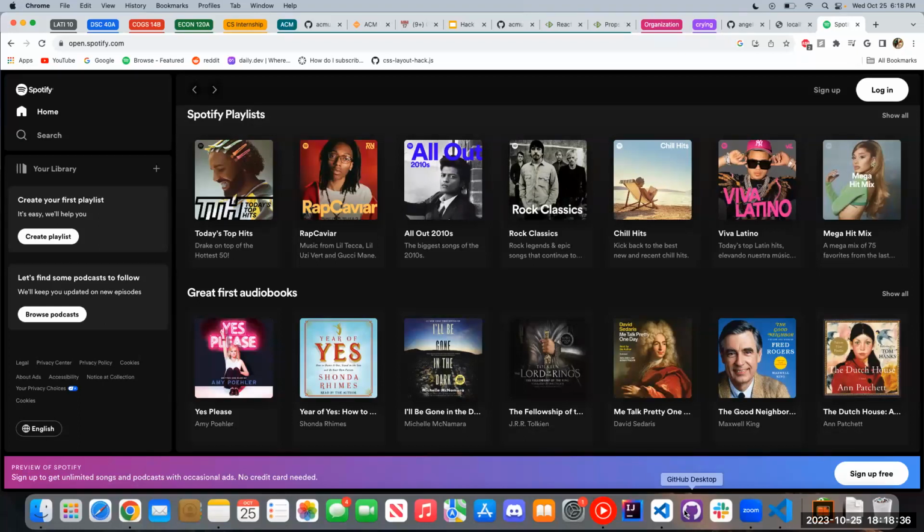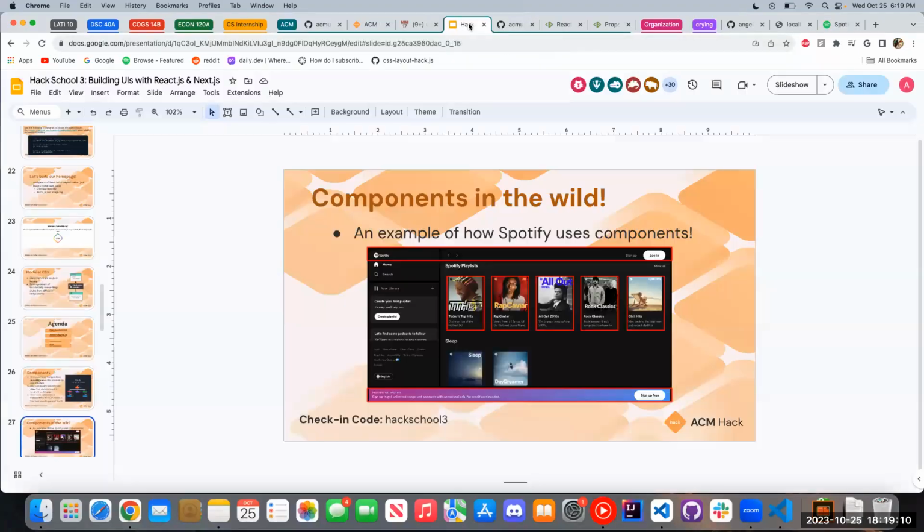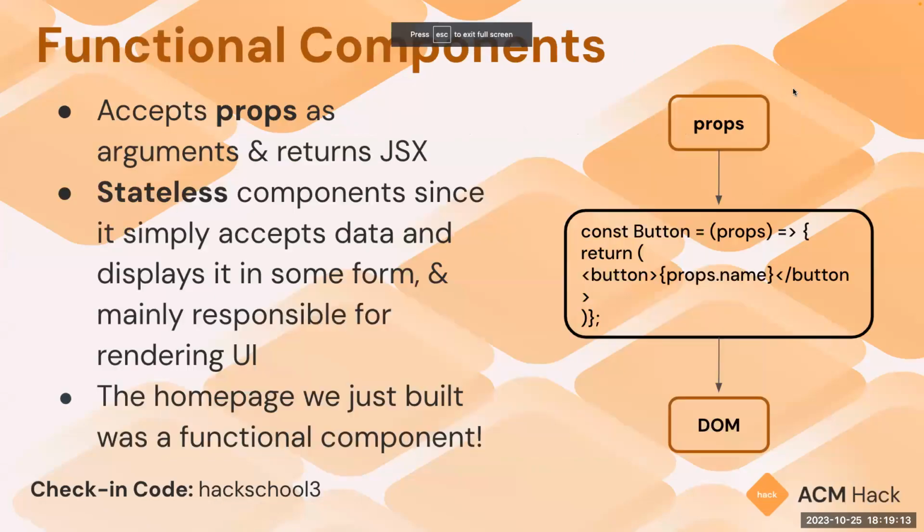So the images. I would say the images would be considered a component, as you can see from the Next data, we have image components. But I would say one component would be wrapping this entire image and the text of the song and then the artist. So that could be one part of the component. And then they keep using it multiple times and mapping it throughout the whole website. So that was just a quick demo of how components work, using this website as an example, and then going back, we'll go into more specifics about functional components.